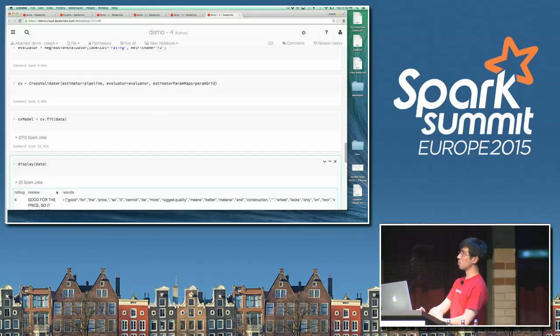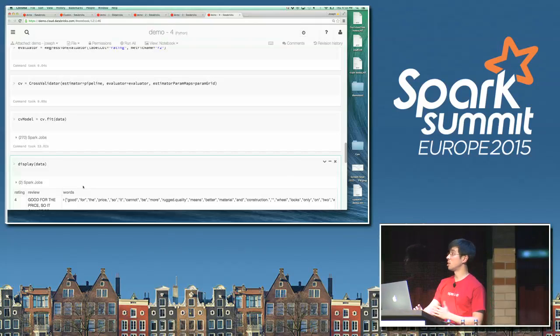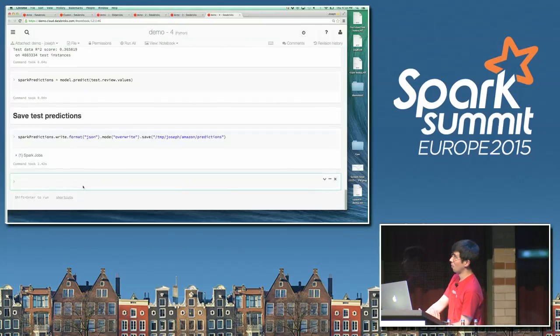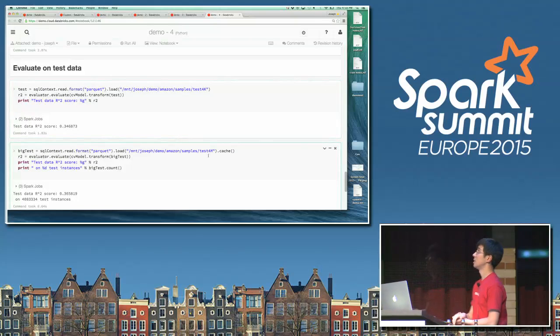Cool. So after we fit, we essentially have a Spark model which can easily operate on distributed data. And so scrolling down to the end of my little demo, what I had done was load, instead of 4,000 test instances, 4 million and evaluate on that 4 million row data set.